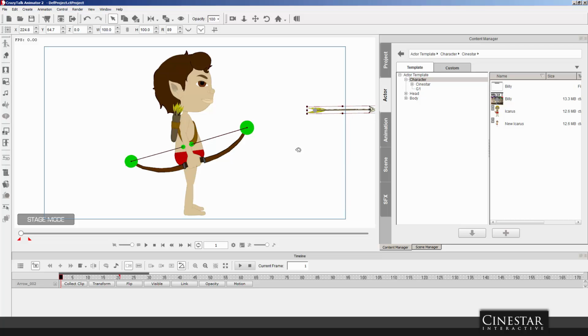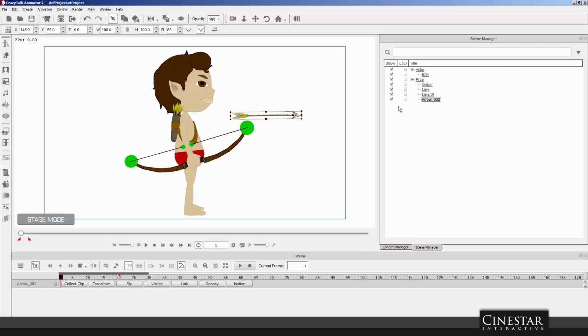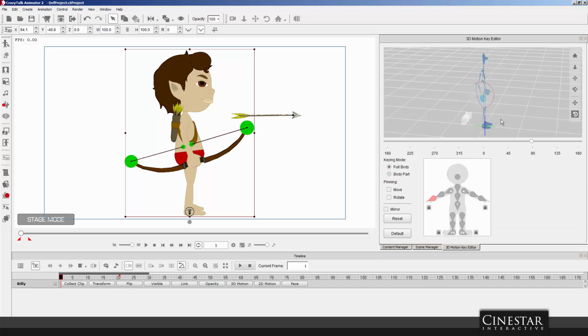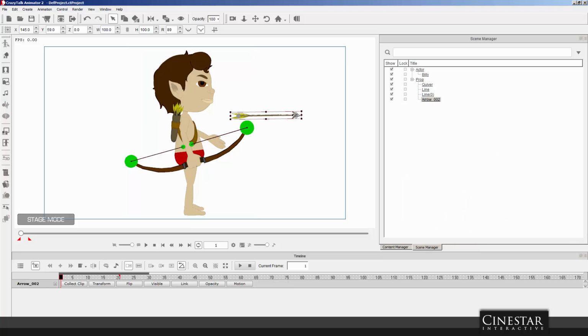So what I'm going to do next is make sure I'm on my first frame, and I'm going to attach this to that left hand, but because that left hand is hidden behind all this other stuff, we need to go into this character here. Actually, I guess I can, for the time being, just briefly bring the arm out. That'll work. I'm going to attach this arrow to the hand, and I'm going to put that hand back in its place.